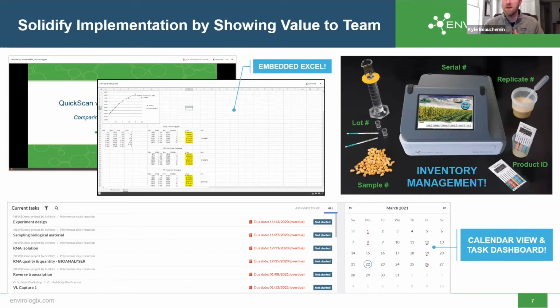And so to me, the most valuable driver that can keep people engaged is to just showcase the value, right? People may come to you with everyday challenges or gripes or complaints about a process that seems inefficient. If you can find a way to improve that efficiency through the use of the ELN, it's incredible how quickly people will get excited about using that tool and go from not wanting to touch it to adamantly using it every single day. It can be really transformative, especially once people fully understand how this is going to impact their workflow on a day-to-day basis.